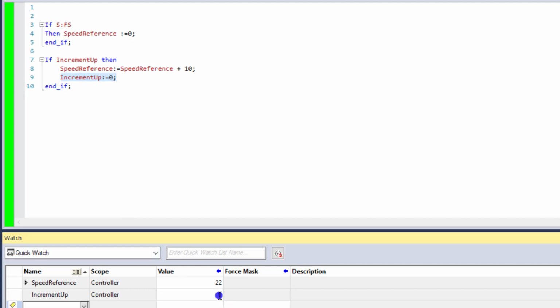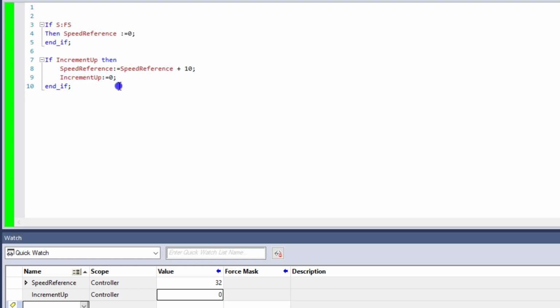So a simple way that if a bit is active and you want it to do a task first, and then you want it to come back and reset itself to 0. It means if somebody were sitting there holding that button down, it will continuously do this, right? In this case, this could be an HMI button, or it could be just a bit that gets toggled through the program. It could be many different things. Just keep in mind, this is an example of a way a one-shot can be programmed in structured text in Studio 5000.